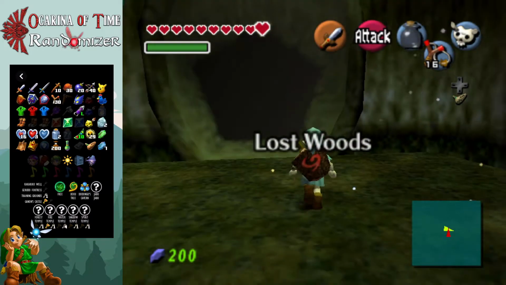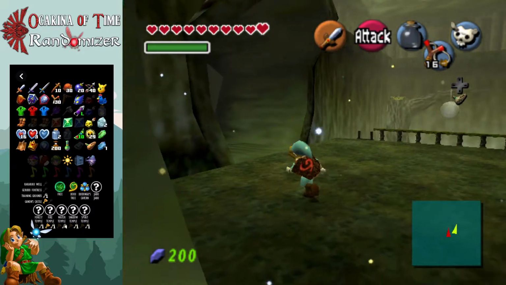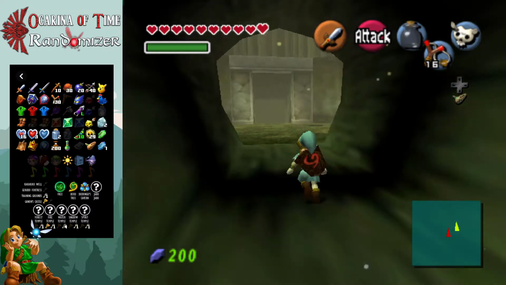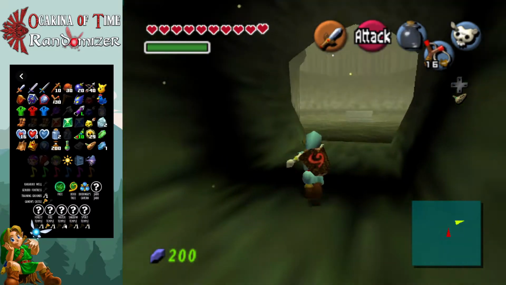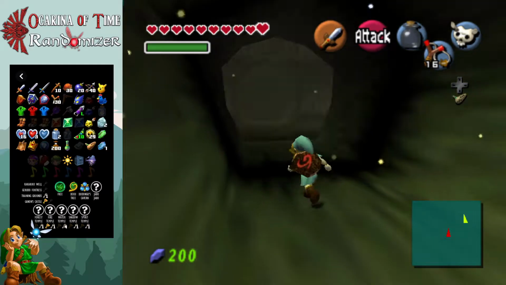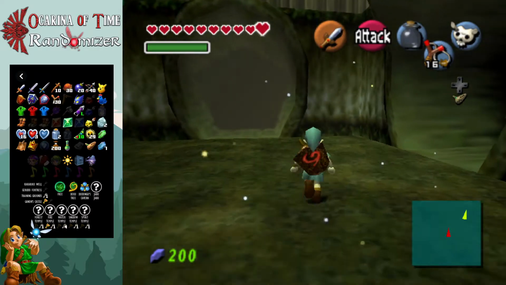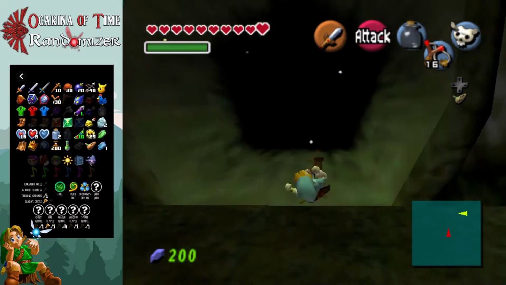Here we are, Lost Woods. Because I just want to get the... we got that already. Brain, okay. So every once in a while I have to cut myself off just to tell myself stuff. But I wanted to go to the forest stage, as well as get the business scrub that's right outside of that. Words are hard, guys.